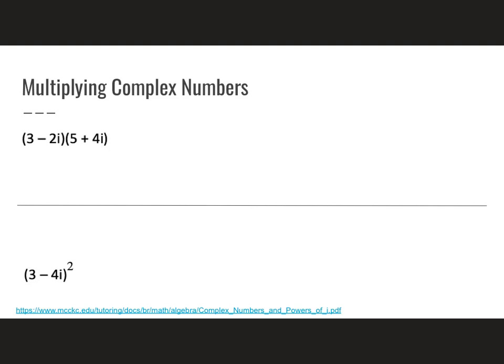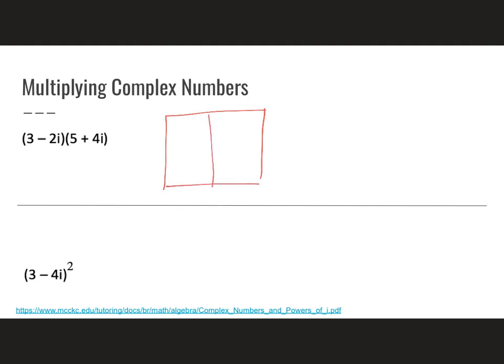You can approach this in a couple of different ways. One way that a lot of my Algebra 1 students really like to do is use the box method in order to multiply these out. You can also use something called FOIL. If you have another method, that's fine too, as long as you're multiplying all your terms together. So I'm going to use the box method for this because I think that that's probably the most commonly taught.